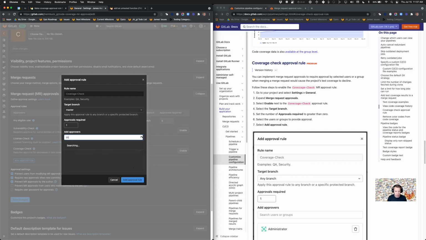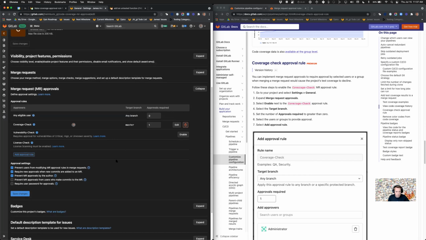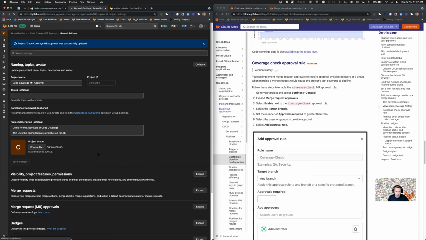And I'm going to make my other account. No, I don't think I'm in this project, so that may not work. Yeah, no matches. Okay, so to make myself an approver, just for the sake of this demo. Usually you would make another group or somebody else an approver. For a project like this, the workflow would probably be to make team leads or tech leads approvers so that you can go that break glass scenario of we have to push a patch out even though test coverage is decreasing. All right, go ahead and save my changes.